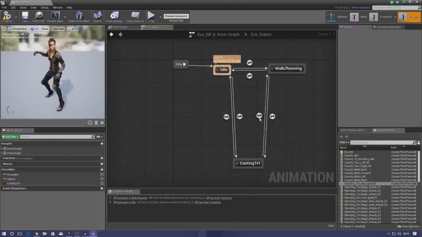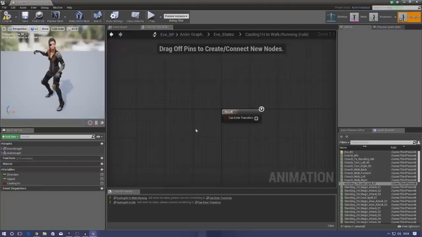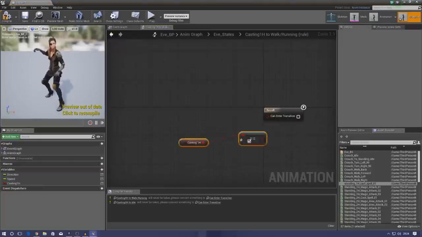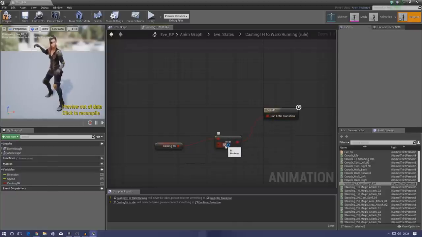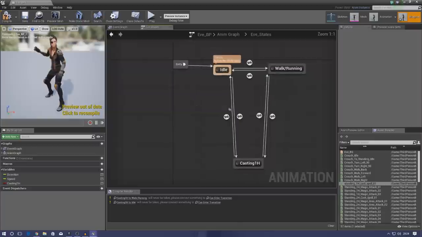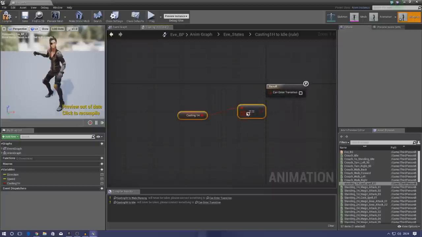So going back to walk and running, double click to open it up, Control V to paste these in, and then just hook this up just like that, and make sure this time you uncheck the little boolean here so it returns false and it just moves the character back. That's all good. Control C to copy that, go back into my states, and one last time, going back to our idle, is just dropping this in, as simple as that.